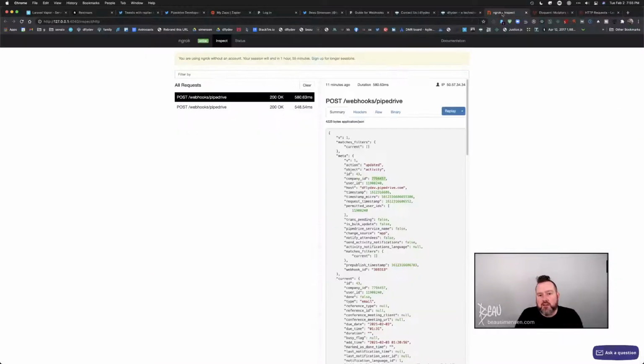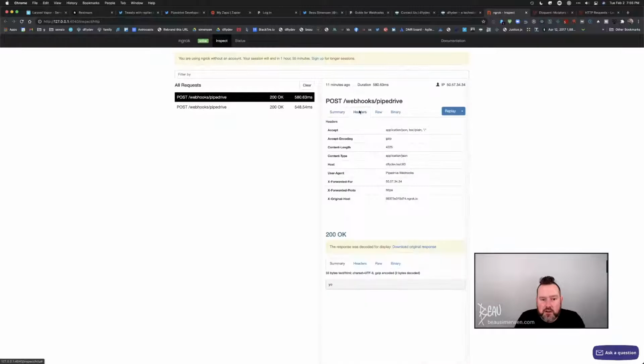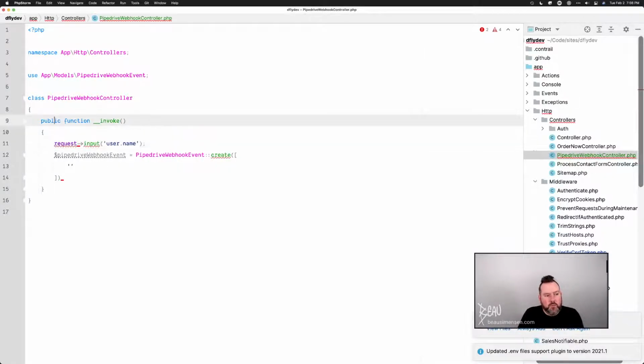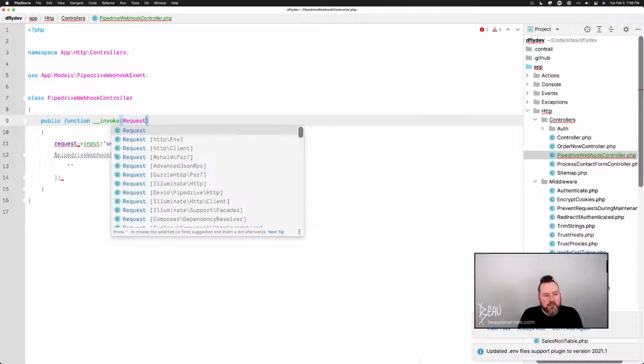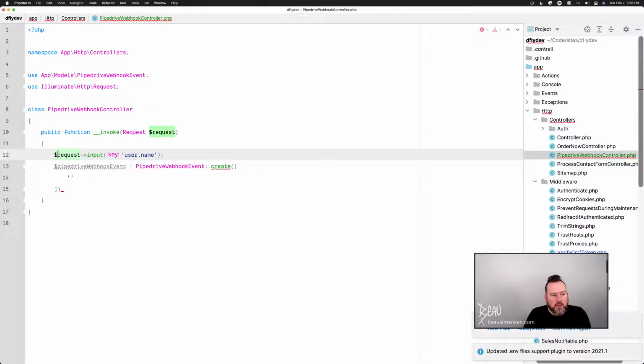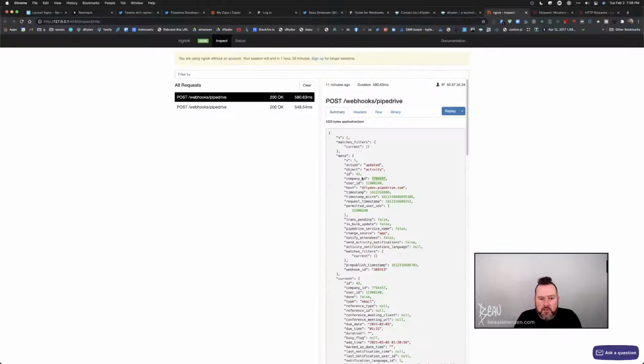Let's double check ngrok here. Okay, so it does have accept as application JSON, so I think this will work. Request. And it's all in meta.